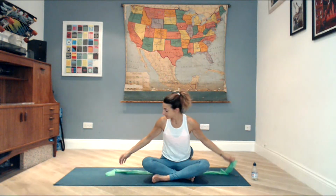Sitting on the middle of your band, and just make sure you've got equal lengths on either side. Feel free to grab some water. And we're going to start with our small circles. So hands are in line with your shoulders. Shoulders are down away from your ears. Belly button's pulled in. We've got the rib to hip connection.